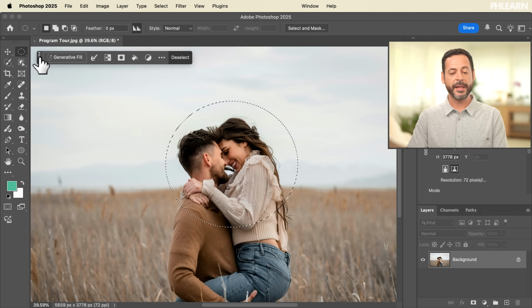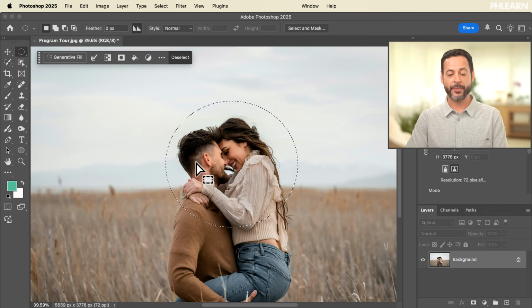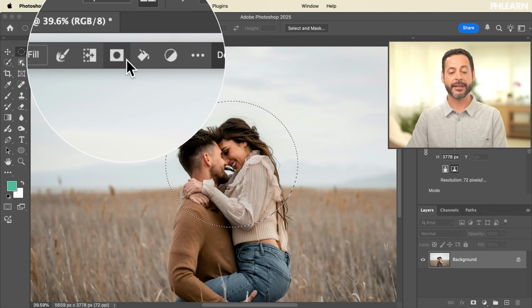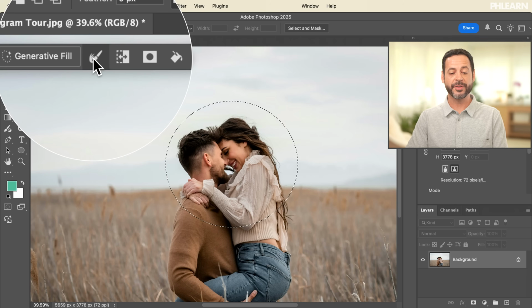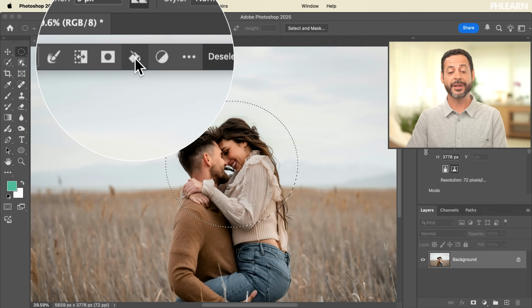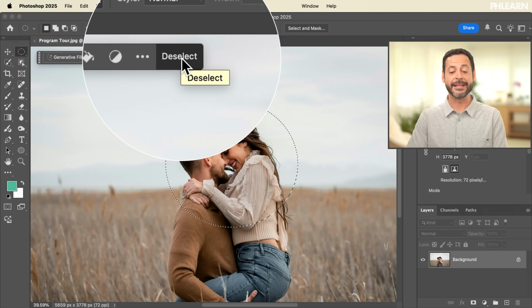All right, now let's go ahead and see. I just made a selection with my elliptical marquee tool. Selections are a big part of Photoshop because that determines what you're actually going to be editing. I made a selection around our subjects there, and now my options with the contextual taskbar are based around that selection. I could feather the edge of my selection, invert my selection, create a layer mask from this selection, or fill the selection. I could use an adjustment layer that would apply just for that selection, or I can just deselect this.